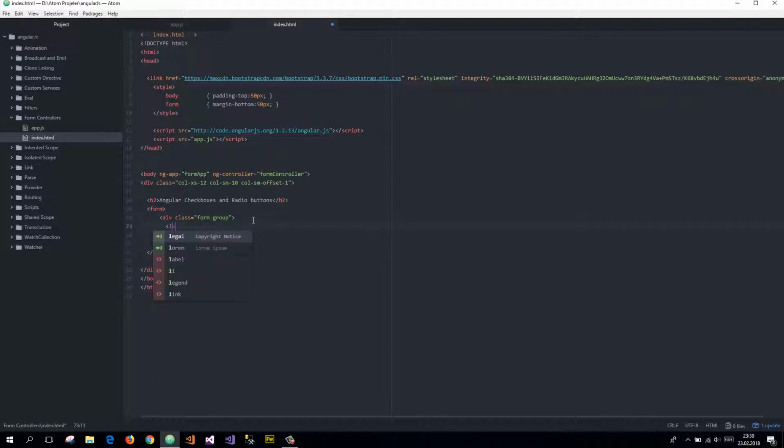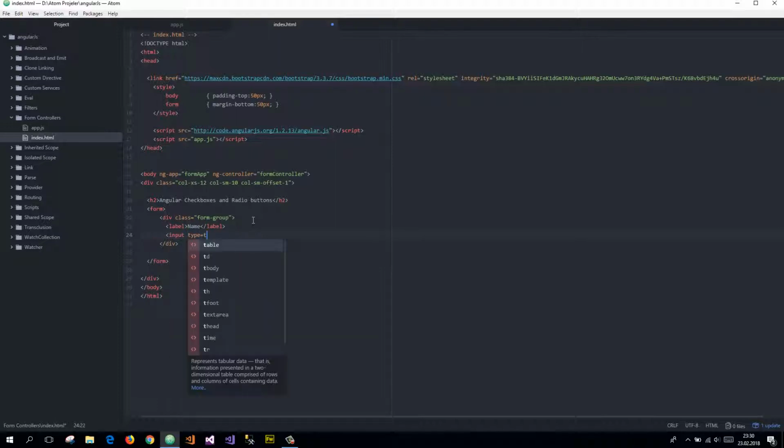And define a label. Name is here. Close the label. And create an input. Type is text.